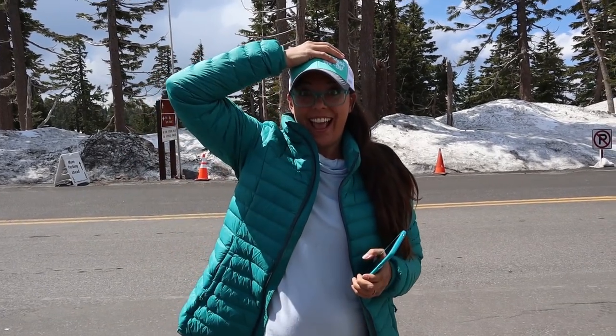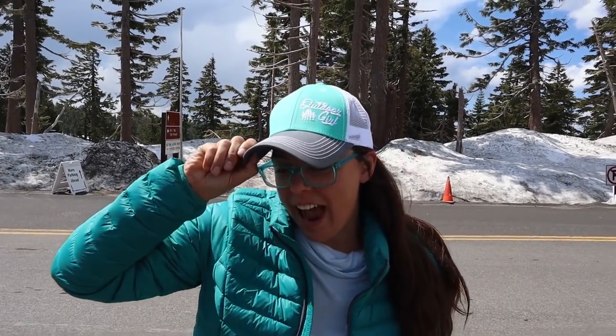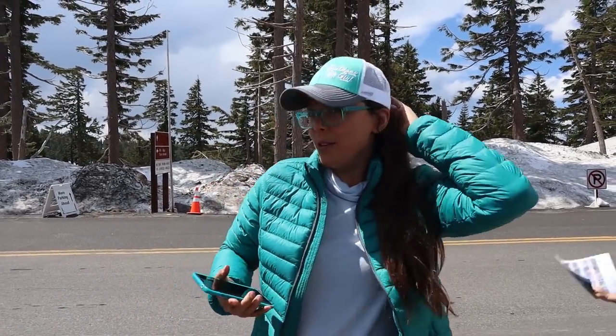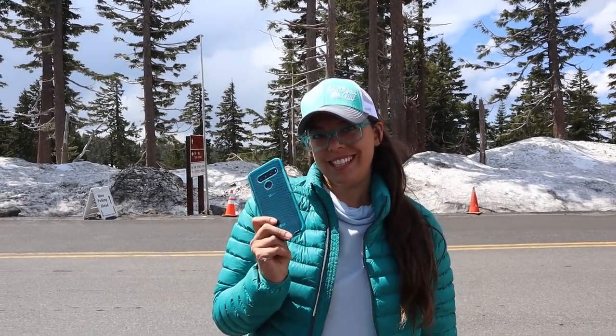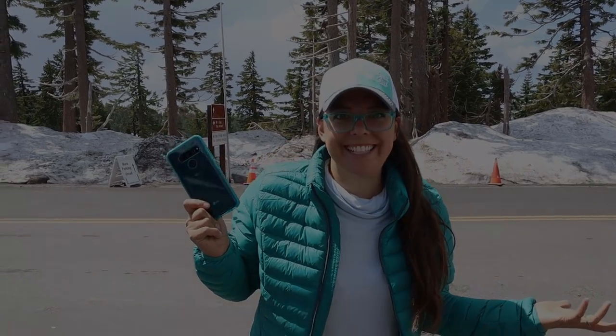And picked up something at the visitor center. So I got a new hat. I'm lucky. I was looking for a hat that kind of represented me, but also had something about where we've been. And I found the perfect one today because, you know, you could never have too much teal, right?